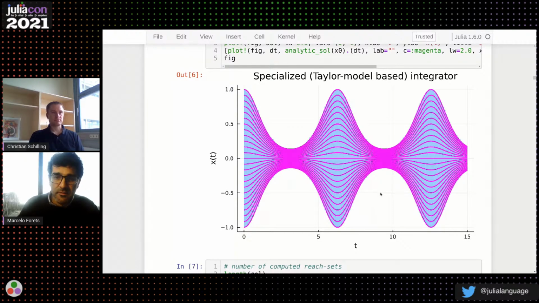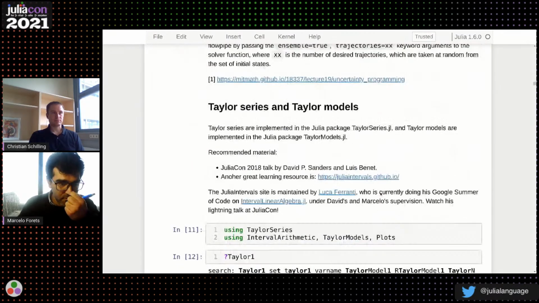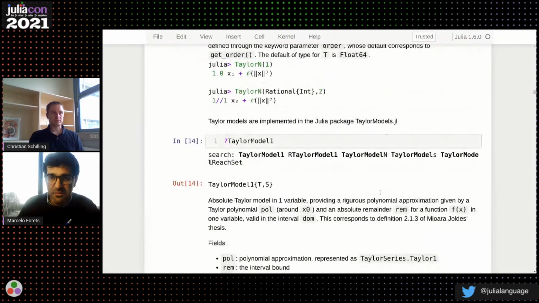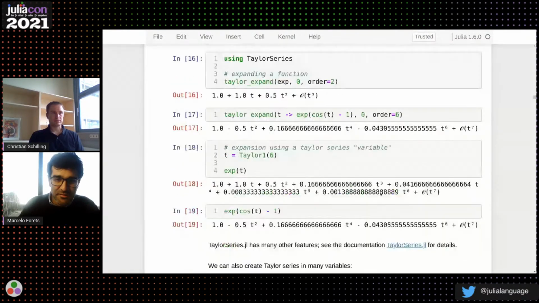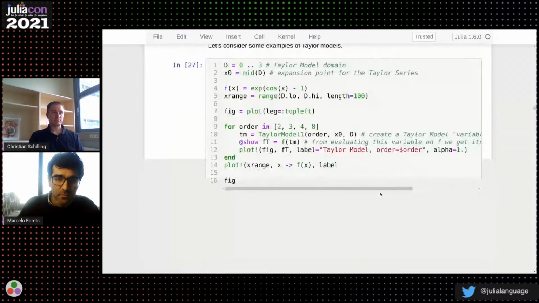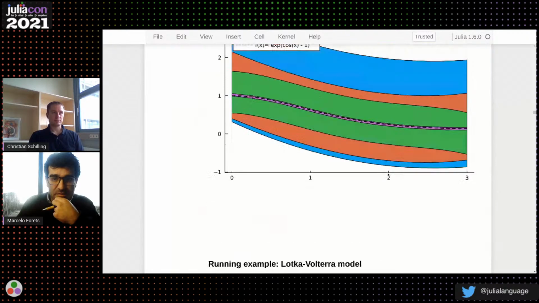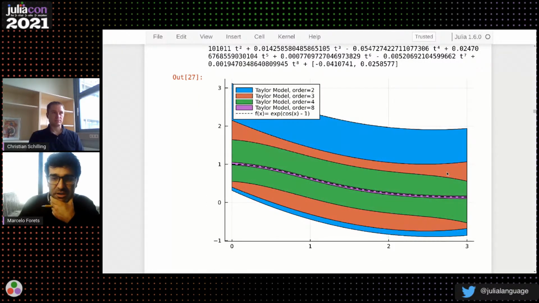I'm not entering into technical details, which are exciting, but we have other things to present today. This is the Taylor models representation that I was commenting on earlier.